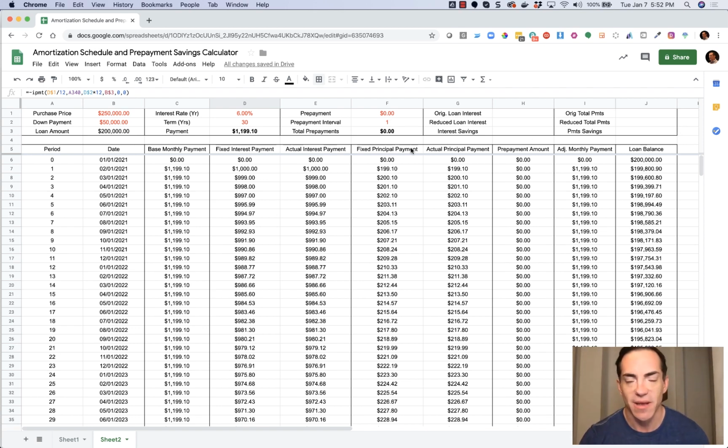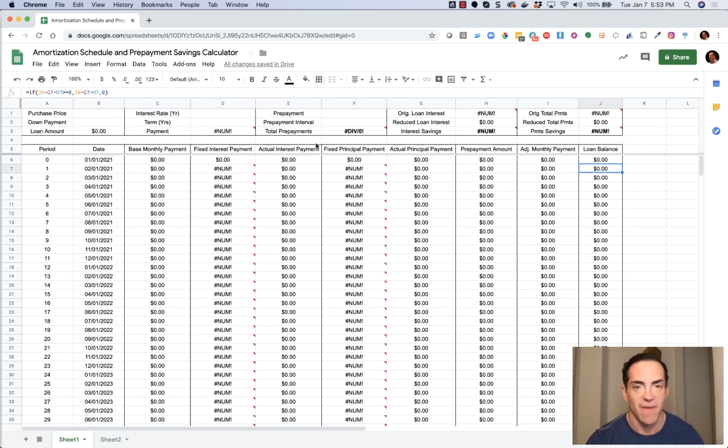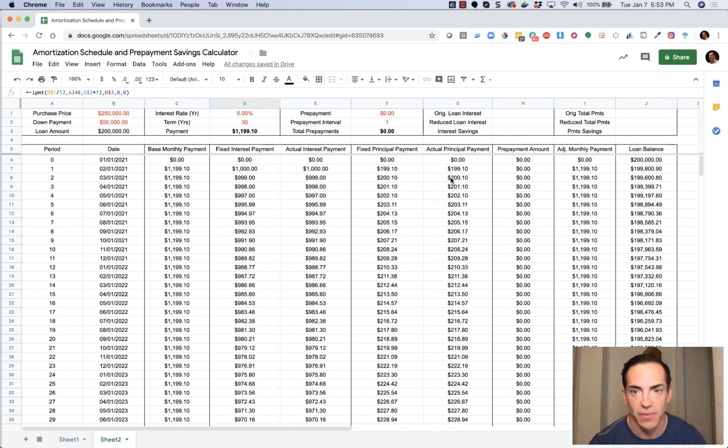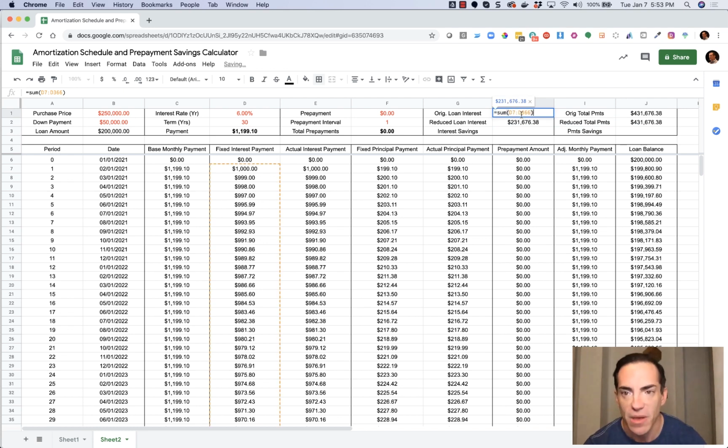Okay, so now before we get into testing prepayments, let's go ahead and set this up so that it'll actually calculate cumulative interest and cumulative payments, and also that number based on prepayments, so that then we have our basis to see how much money we save by making prepayments. So I'm actually just going to copy these cells here, and we'll actually look at them. So basically this is just taking D7 through D366. It's just taking the actual amount of interest from each payment that was made and tallying it all up. It's the sum of D7 all the way through D366, which is the very last payment.